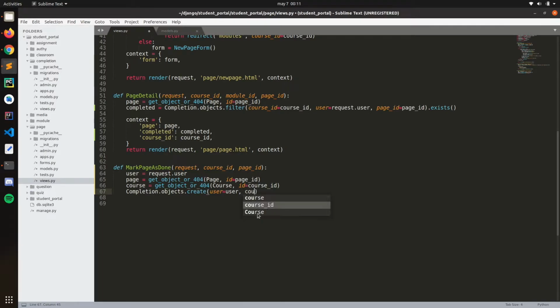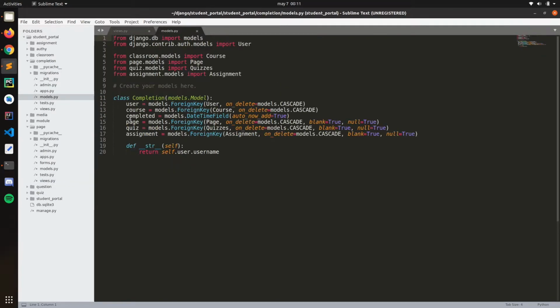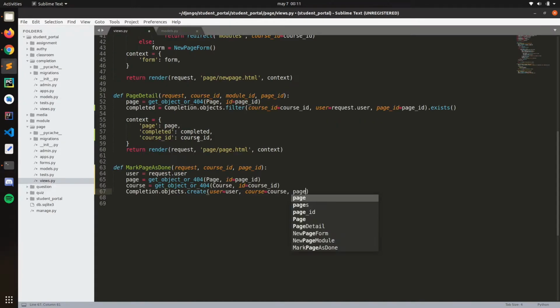Okay, so now course will be course, and now here page will be page, just like that.